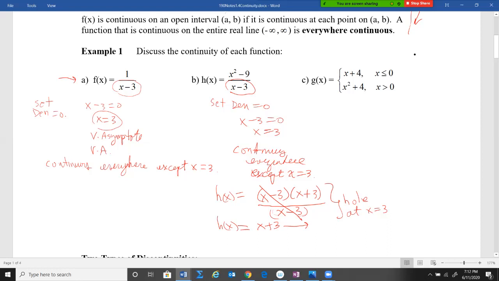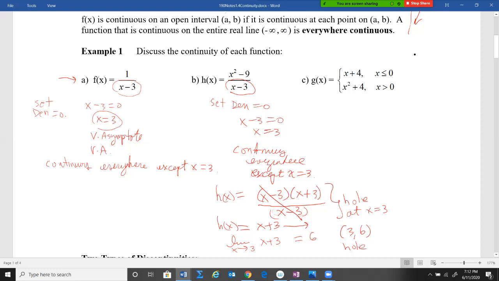Okay, now the y-coordinate of the hole is simply the limit of this remaining function here, the simplified function, which is a 6. So we have a hole at (3, 6). That's what tells us. Okay, so whenever this happens, and the division of the factor occurs, and it leaves the factor missing from the denominator, it no longer causes division by 0, then you have a hole in the function.